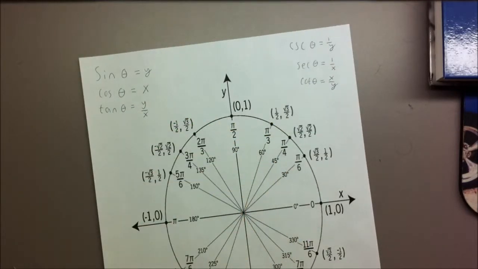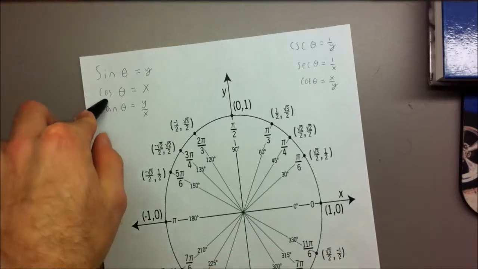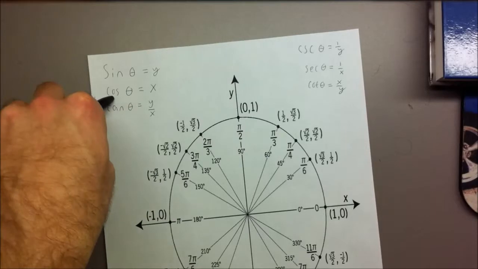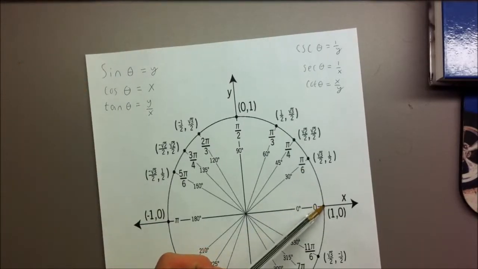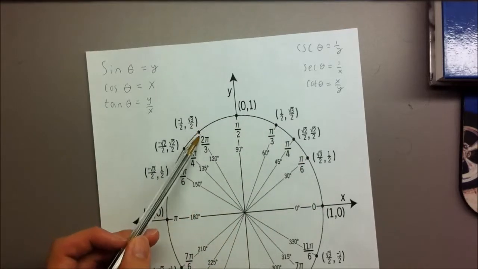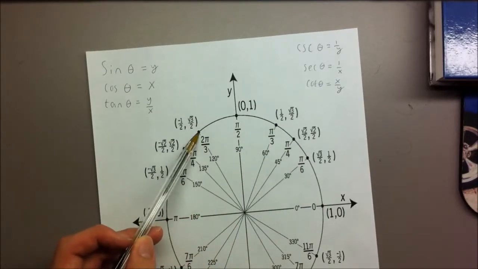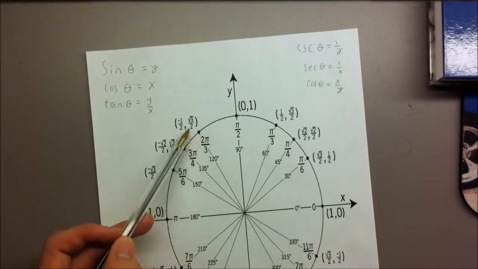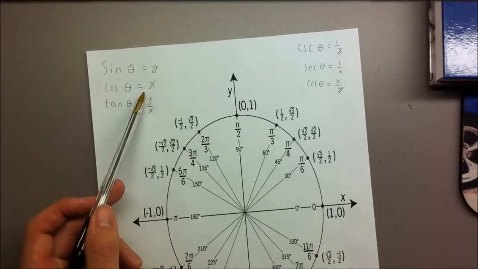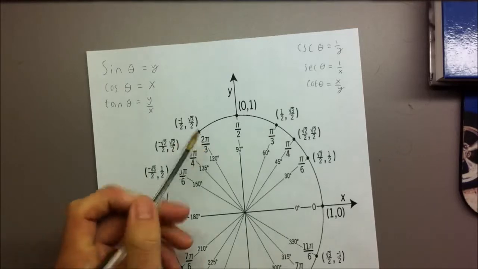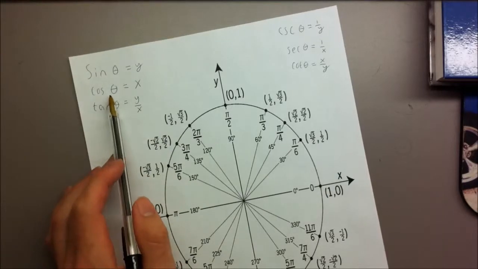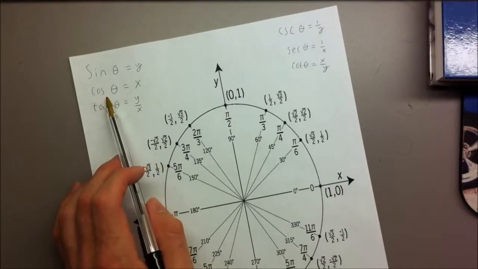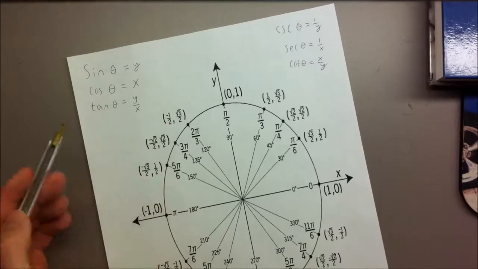Okay? And let's use a radian now, and we'll use cosine this time. Let's say, what if I ask you for cosine of 2 pi over 3? What is that? We're going to start here on your unit circle. You can go over to 2 pi over 3. Okay, we found 2 pi over 3. It's this point right here. That's the angle. And looking at the formula up here, cosine is the x value. So at 2 pi over 3, we're going to look at the x value, negative 1/2. So cosine of 2 pi over 3 is just negative 1/2.